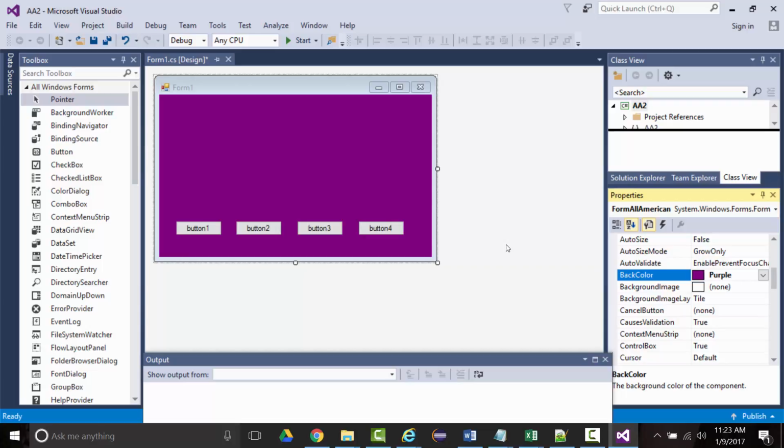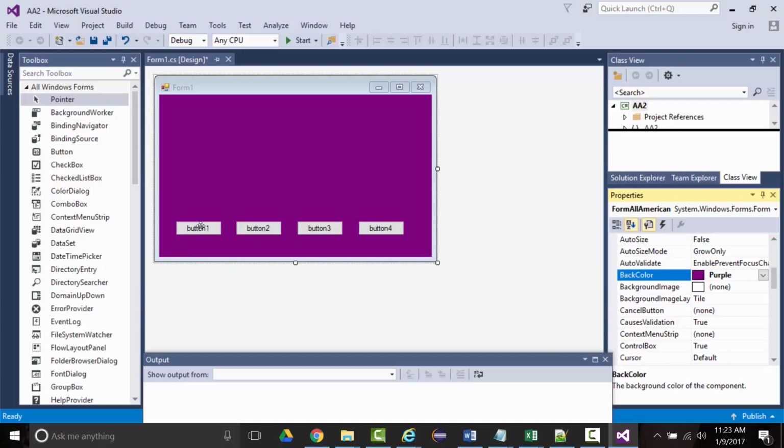So we've done a few things here. We created a form. We changed the name of the form. We changed one of the properties of the form, that being the back color. All right? And we added 4 buttons. Okay? Now I'm going to come in, and I'm going to do 2 things with each button. Now let me show you, and then I'm going to stop talking so you can do it for all 4.